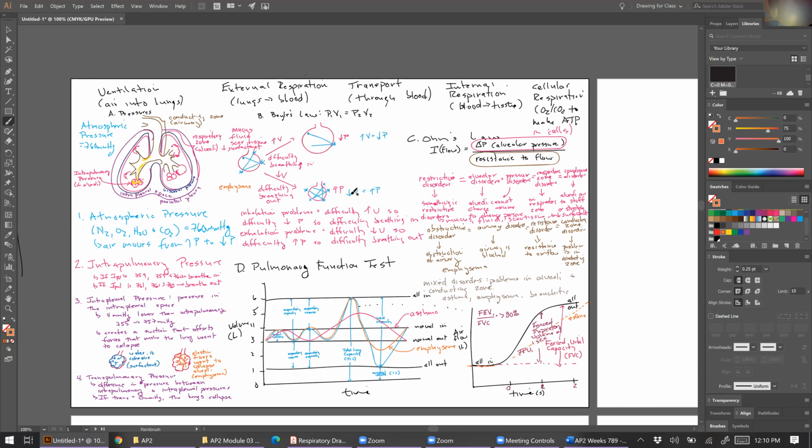And make sure you really get Boyle's Law, because I'm going to be looking for Boyle's Law in your ventilation disorders. If you are reading through Wikipedia and you give any indication that mucus or fluid or scar tissue is involved, you have to use Boyle's Law. And keep in mind that inflammation means fluid. So if you have inflamed lungs, you have fluid in the lungs.